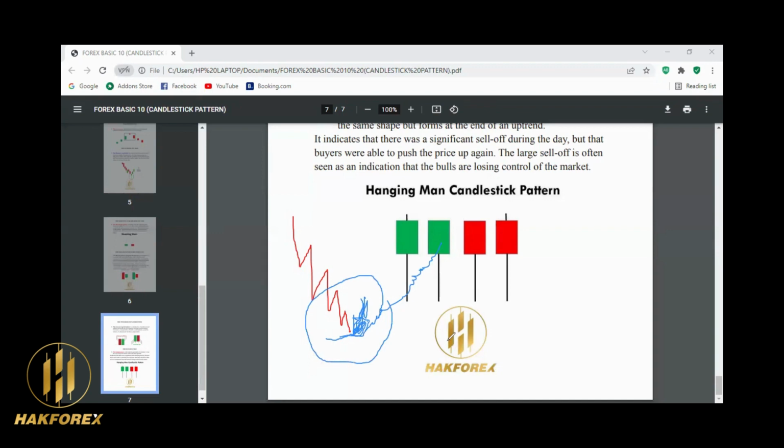So that is for that, guys. And also, if the market is going up, let us say the market is going up, and you now saw a bearish candlestick, which is still the same thing as this hanging man. So you now saw this kind of bearish candlestick there, and you see the tail. Okay, so it's just like the opposite of this. So you just see the tail, then you can literally anticipate the market coming down, which is the same thing as this Harami. So this is just the opposite of it. Okay, so that is it, guys.